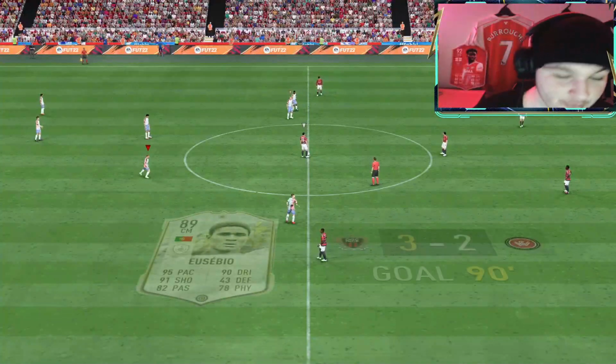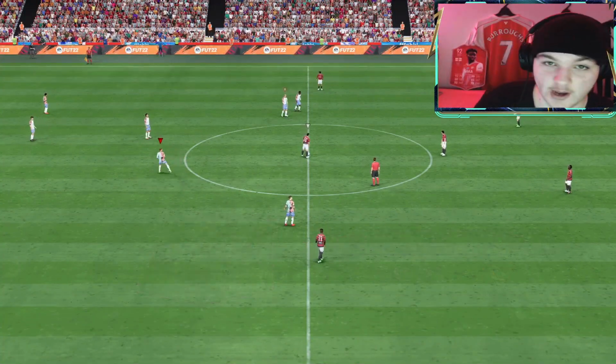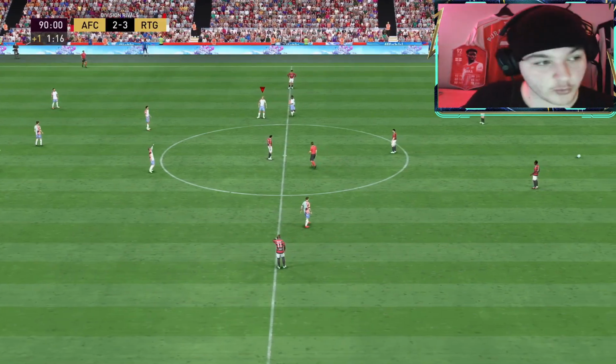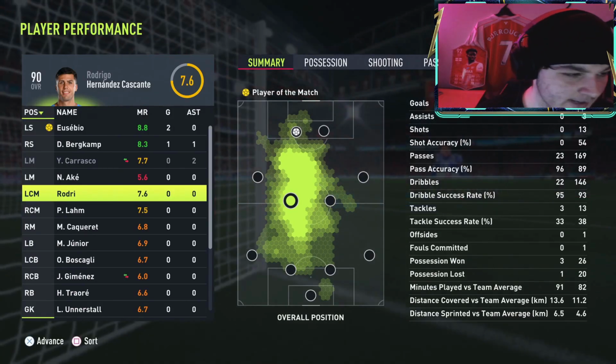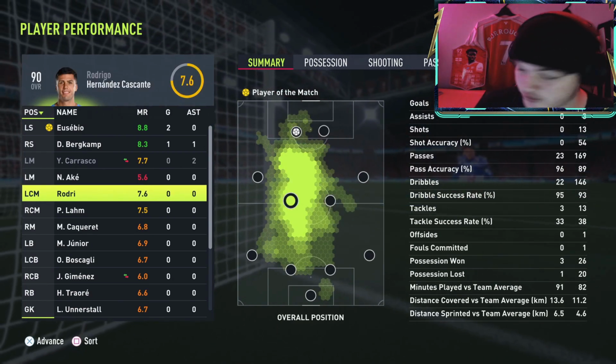A 3-2 win. The last 20-30 minutes, I haven't had much clips with Rodri because my opponent's mainly been attacking. I've been on the defense on the counter. What a game. What a performance from Rodri. That was absolutely phenomenal. So as you can see, we finished the match. Rodri with a 7.6 out of 10 with no goal or assist, which does tell you one thing.